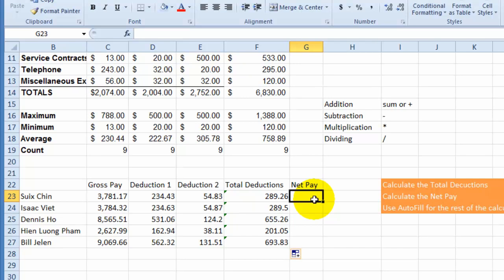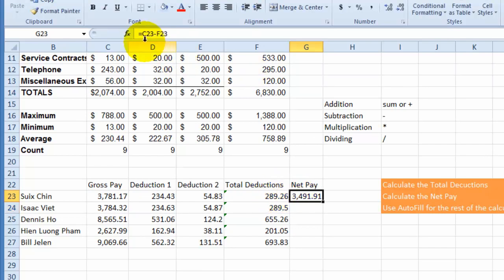Now, if we wanted to figure out what his net pay is, what we would do here is that we need to basically take his gross pay minus the deductions. So what we do in this case is the equal sign, and then we choose the payment minus the deductions. And then we hit enter.